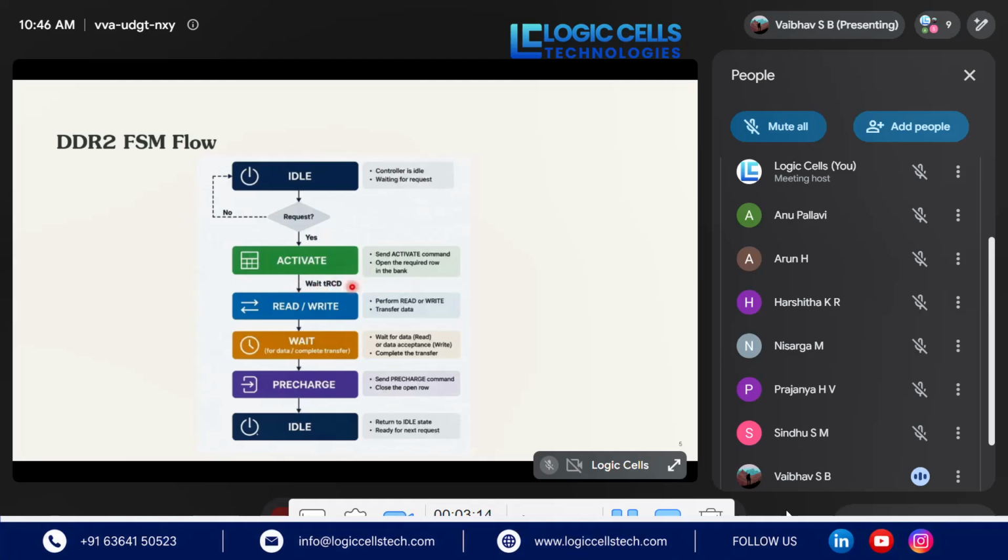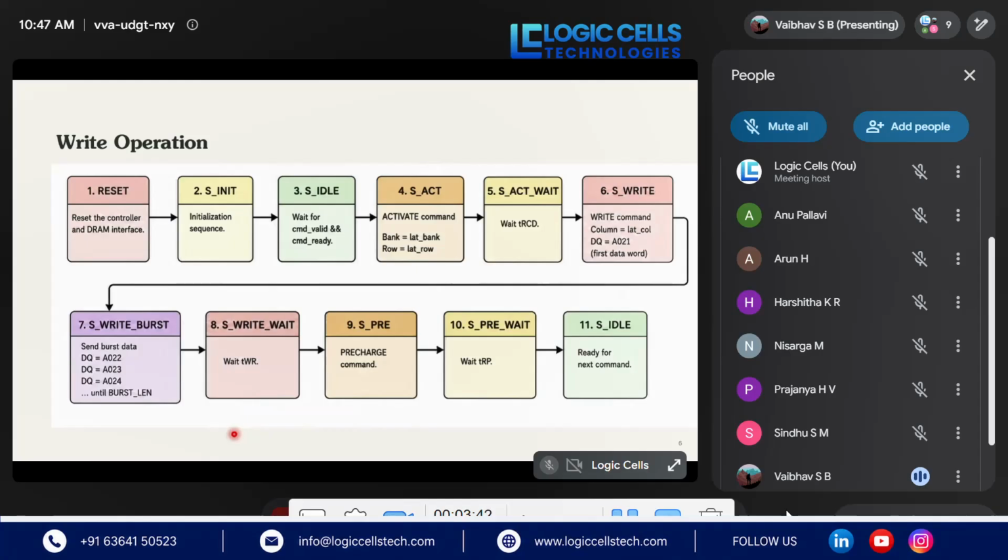After some time period, TRCD, which means row to column delay, we have to choose the column and perform the write or read operation. After some time delay, we have to precharge. Precharge means once the write or read operation completes, the row must be closed for the next write or read operation. Then back to the idle state. Here the write operation and read operation should be performed.